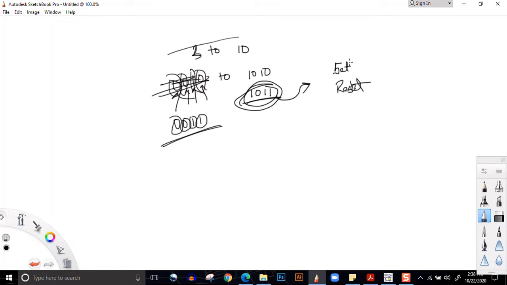So how does our flip-flop work? Our flip-flop works as follows: if there is a positive clock edge, it connects the data to the output. At the positive clock edge, it connects data to the output.